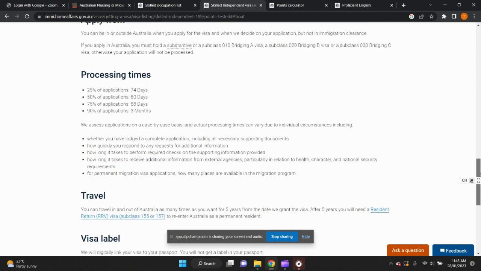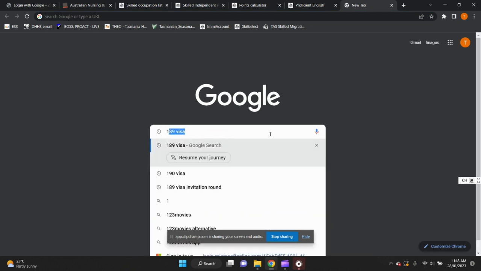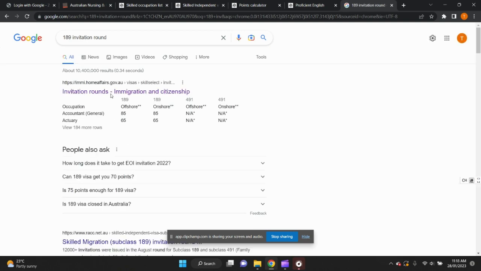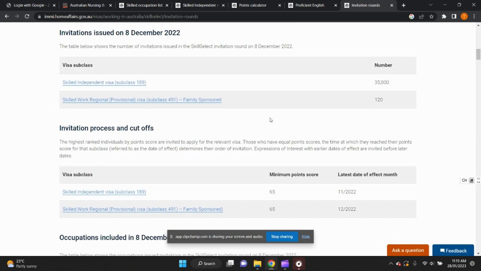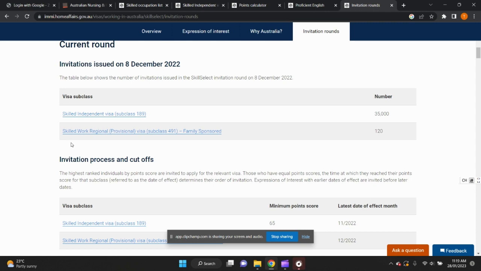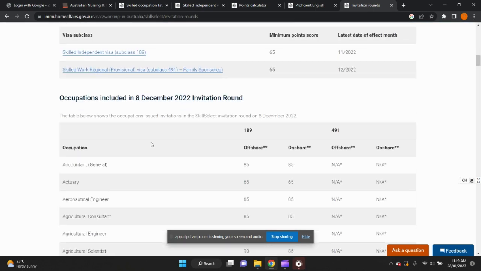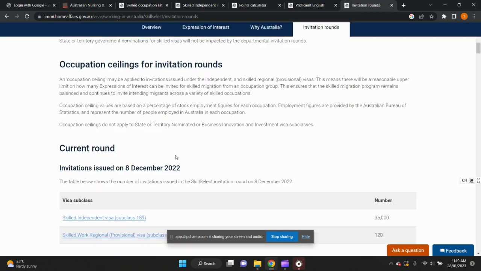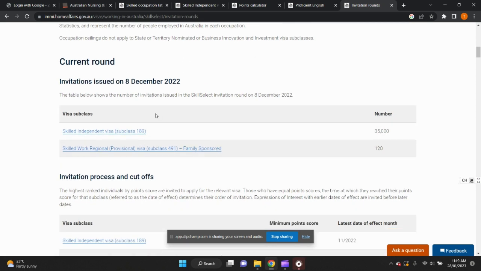And then we're gonna have a look at the 189 invitation run, which is very interesting because it used to be very difficult to get the invitation, but around the end of 2022, the invitation numbers increased a lot.